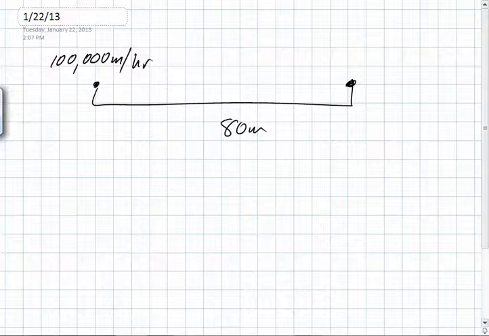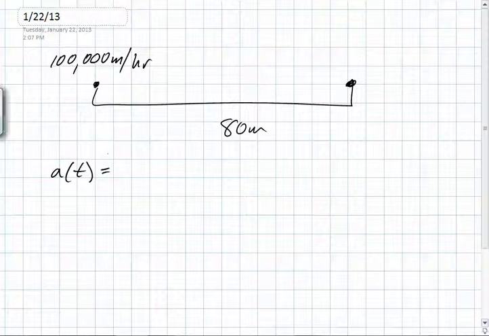Is that okay? We don't know what the acceleration is, but what's the key facet about the acceleration that we know? It's a constant acceleration. We know it's decelerating, so it's going to be negative, but do we put in a negative sign? No, the negative sign will generate itself. Our answer should be negative. So call it c. So if that's our constant deceleration, what's our velocity going to be?